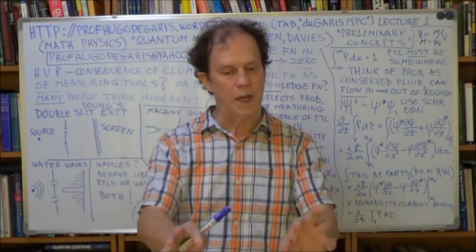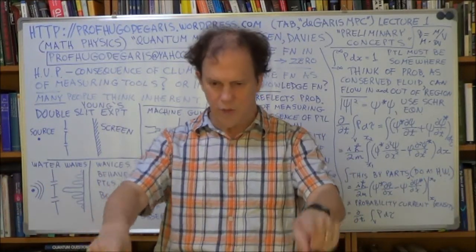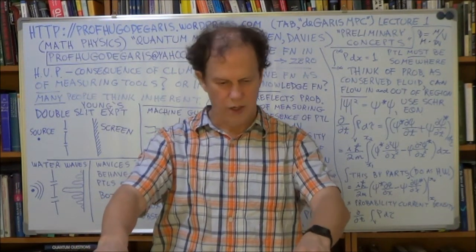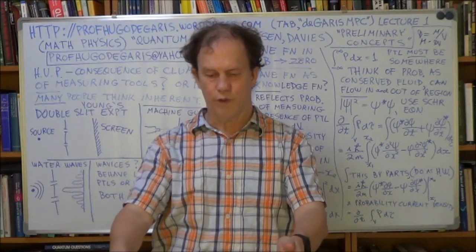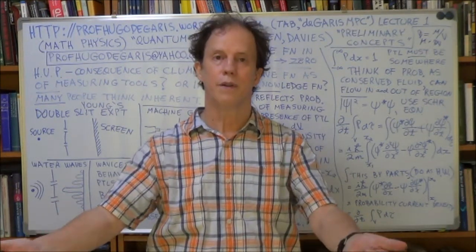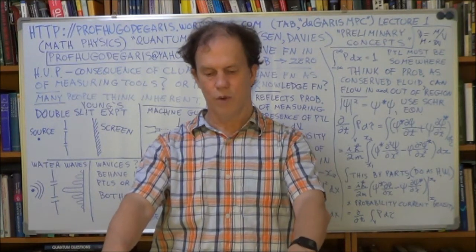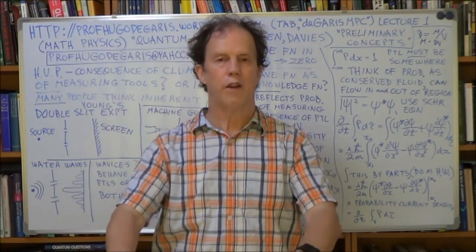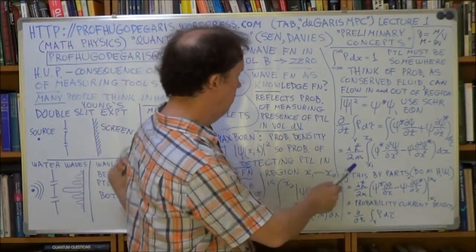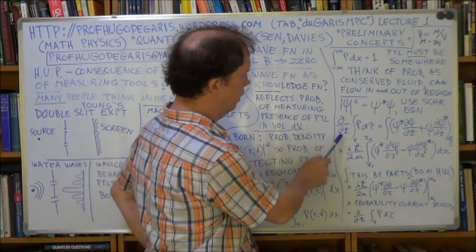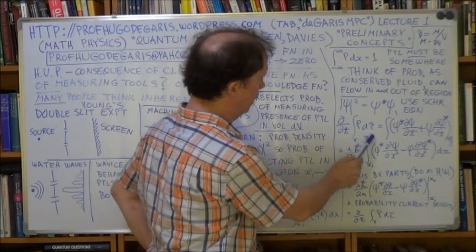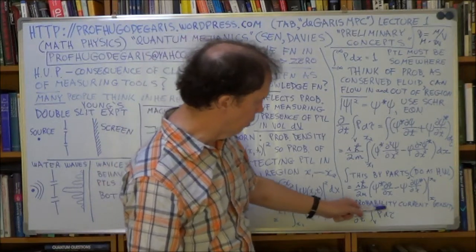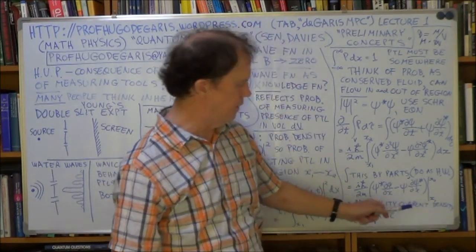So think of this probability now as a fluid that can, like, here's a particular region along the x-axis, let's say between position x1 and x2. Now in that region there, the fluid, or the probability, can flow in and out, right? So if you're thinking about this region x1, x2, you can ask, well, over time, how does the probability vary with time? So you could ask this question if you take the partial differential with respect to time of this probability here. Now you can actually calculate that, and you get what's called a probability current density.